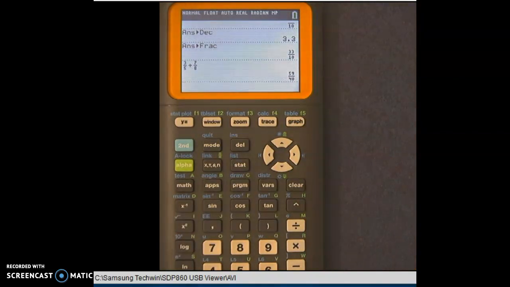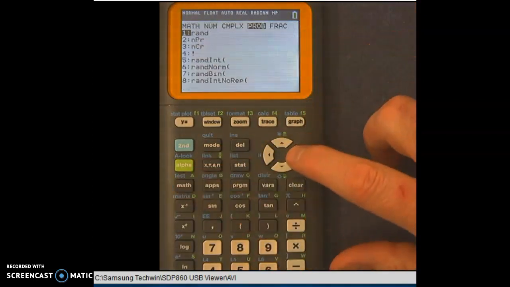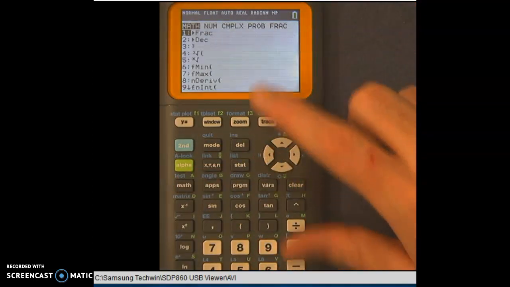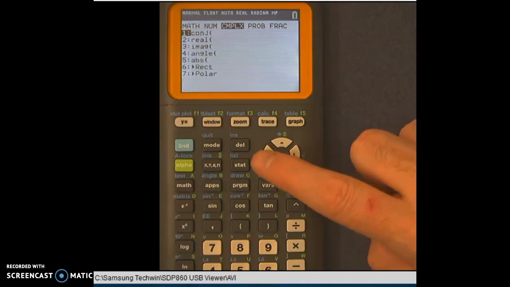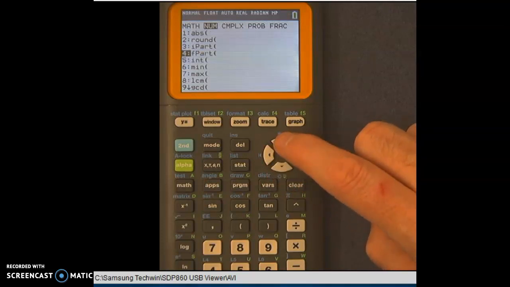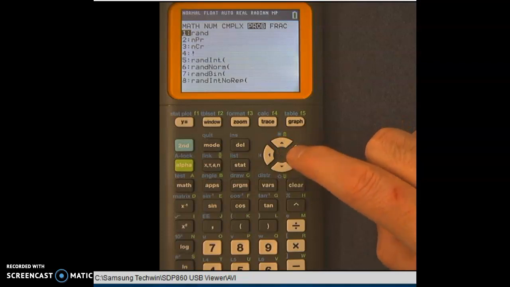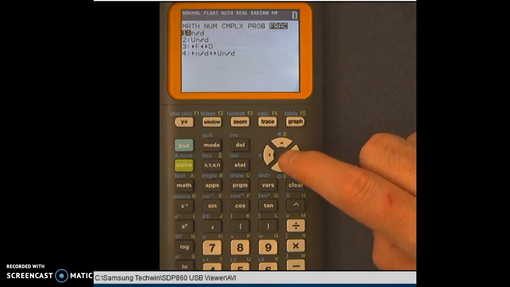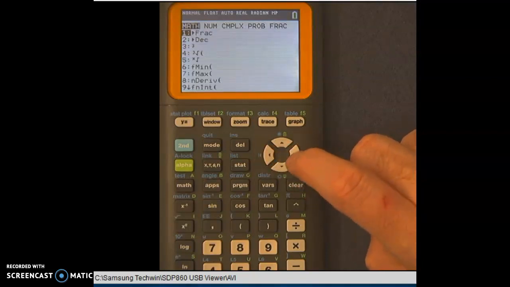If you want to see what that is as a decimal or fraction or mixed number, you can use the math key and look over there. You can move over and look at all these. So under numbers we have absolute values, you have some roundings, mins, maxes, least common multiple looks like down there, greatest common denominator. So it'll do a lot of different math for you. Complex numbers we do in Algebra 2, probability we do in Algebra 2. So you're probably going to be mainly dealing with the fraction and the math keys there.